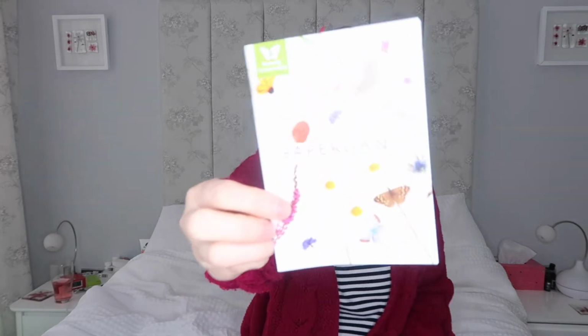Because if you go on their website and like something from this box, say for instance you like this that was in the box separately, then you could go and buy that rather than the whole box on their website, but it's not for all products. Okay, so this is the Papergang leaflet, which you get each month, and it tells you how much things are.